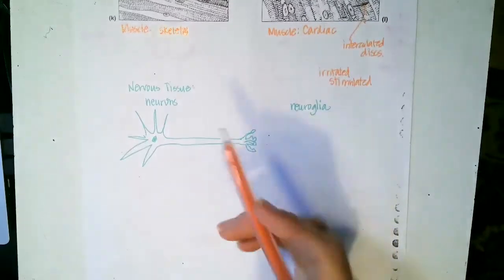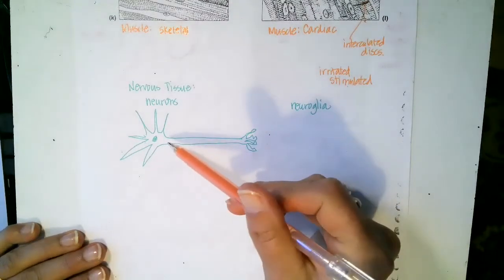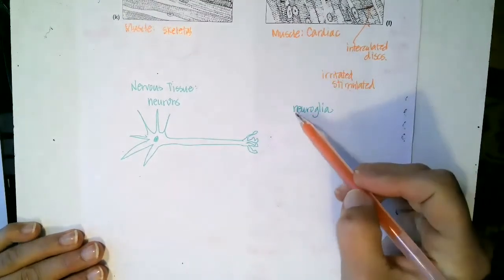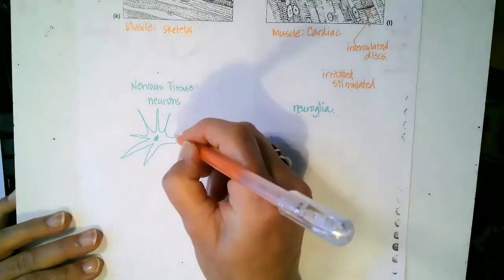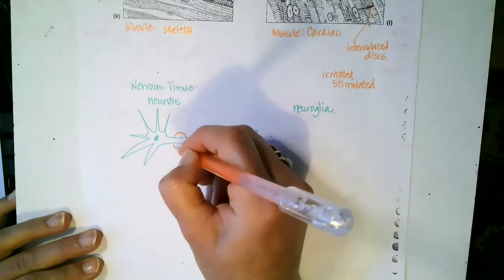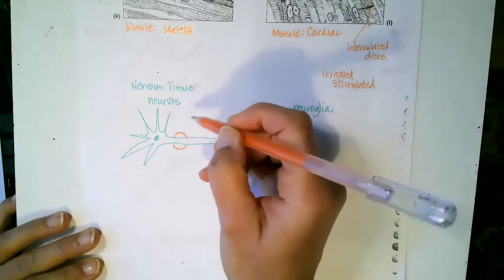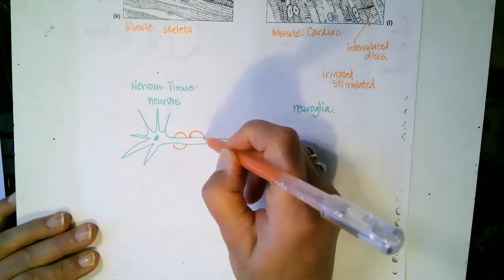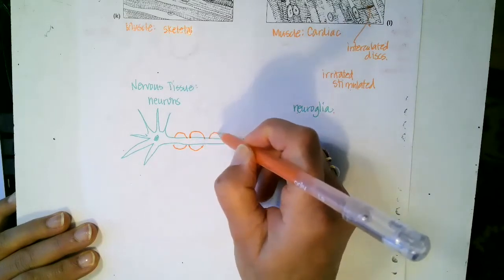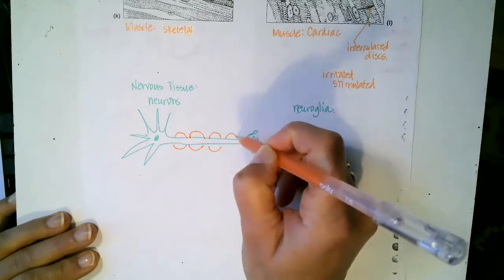Nervous tissue includes some types of cells called neuroglia that are supporting cells that actually don't conduct, but they just help the neurons conduct messages. One of the types of neuroglia students might have heard about before, especially if you've taken psychology, is Schwann cells that wrap themselves around the axon of the neuron.